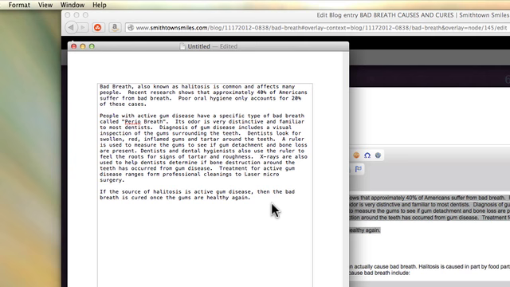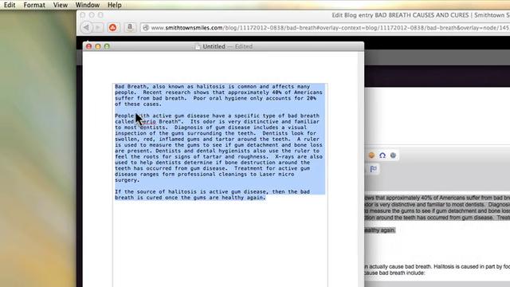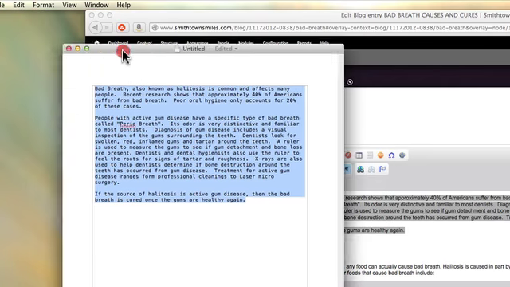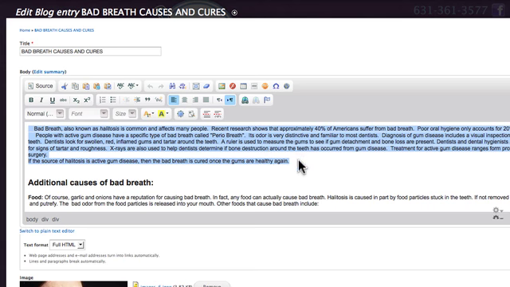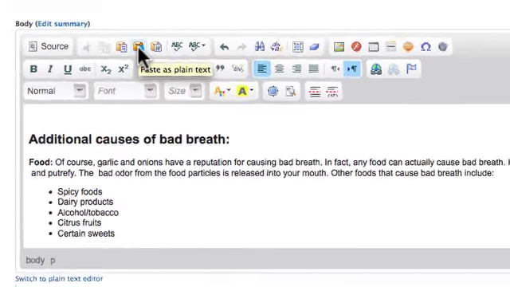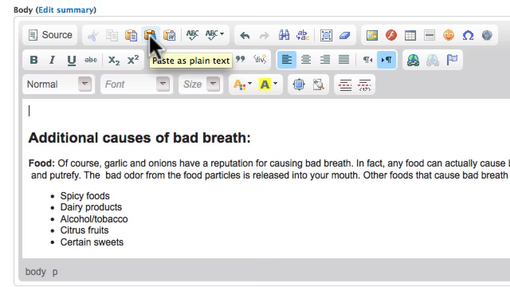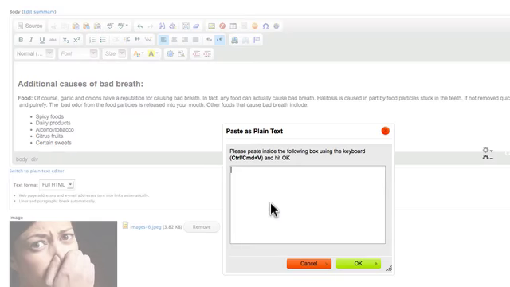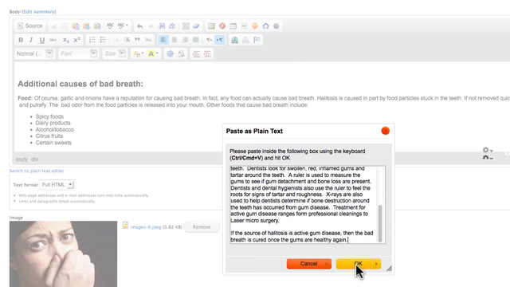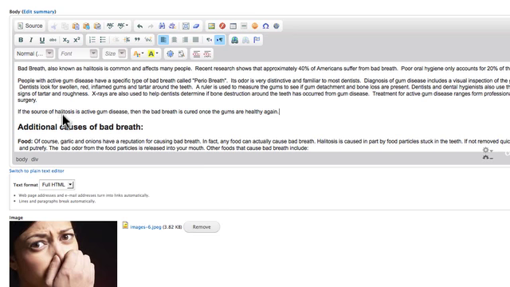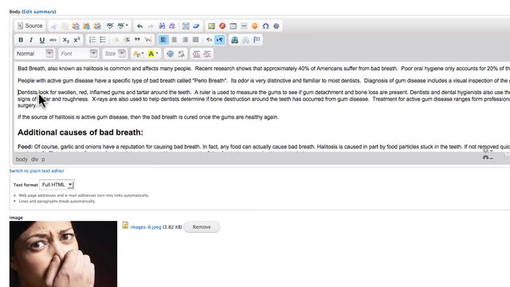Okay, now that it's plain text, what I'm going to do is I'm going to take this, I'm going to copy it, I'm going to go back to the website, I'm going to delete all of this text, and then you want to come over here and do paste as plain text. Okay, so there's a weird space right here. I'm going to make that a new paragraph. And you're going to see that these are now their own little paragraphs.